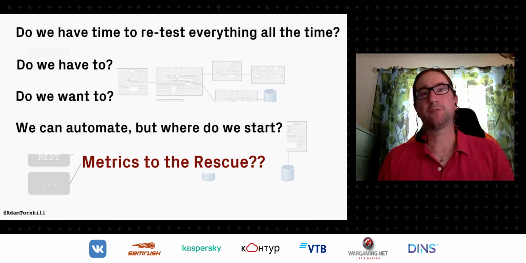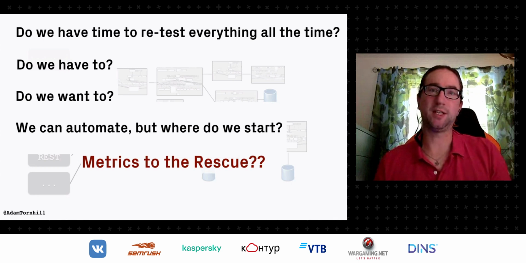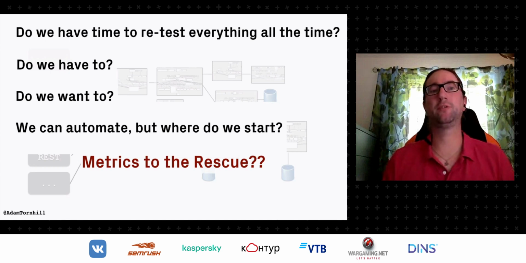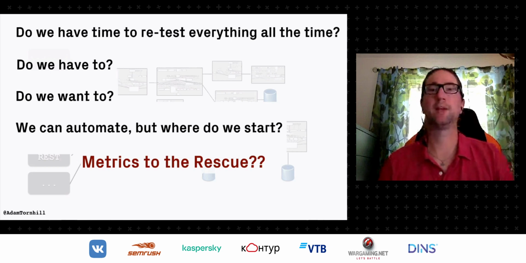These are challenges that we have been trying to tackle in the software industry for a long, long time. And one avenue that I've seen that is quite popular that I want to cover is metrics to decide not only what to test, but also to decide where to write automated tests.